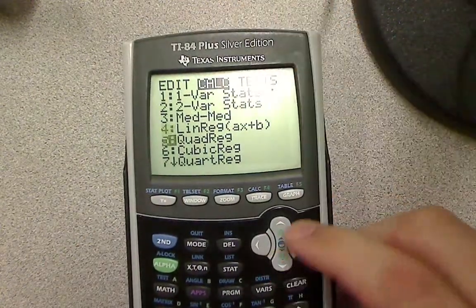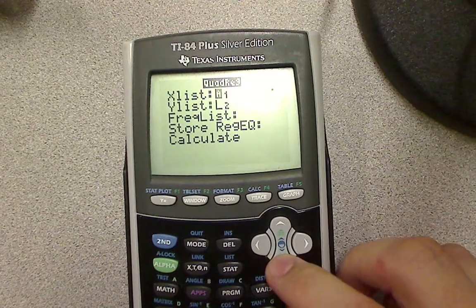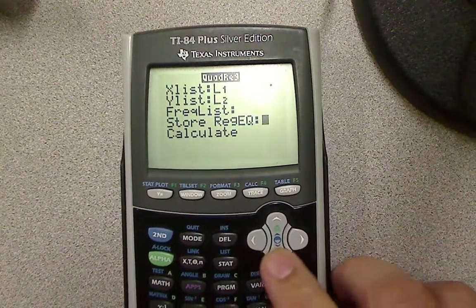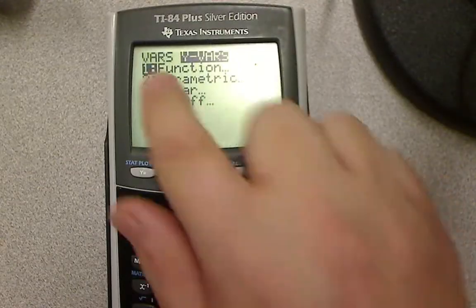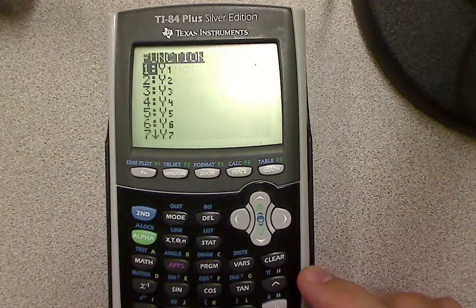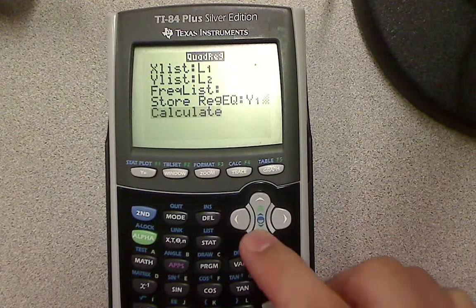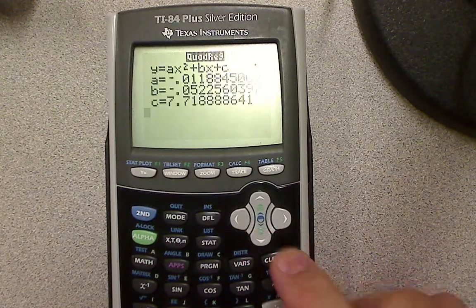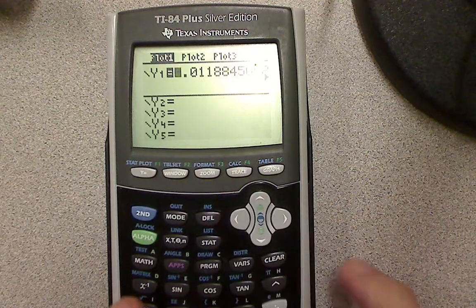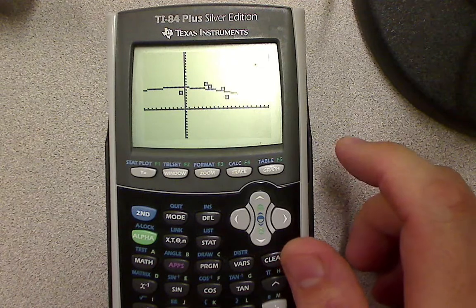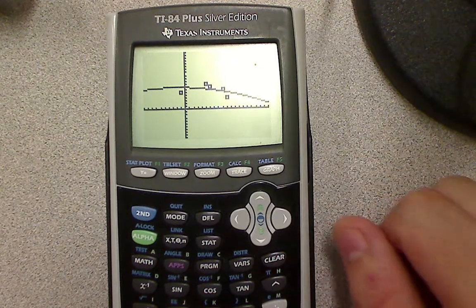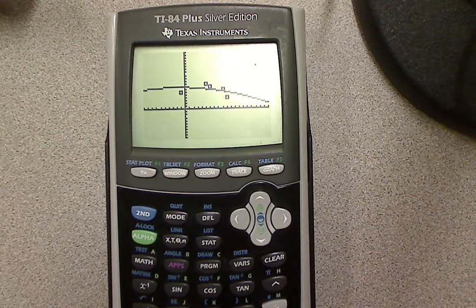What I was saying about the vars button is, if you want to store it, you go into the vars button right here, which is the variables. You go to the y variables for the function, hit enter, and hit y1, and that's going to take your equation into the y equals, so that if you graph it again, you'll see how close your equation is to what you just had.